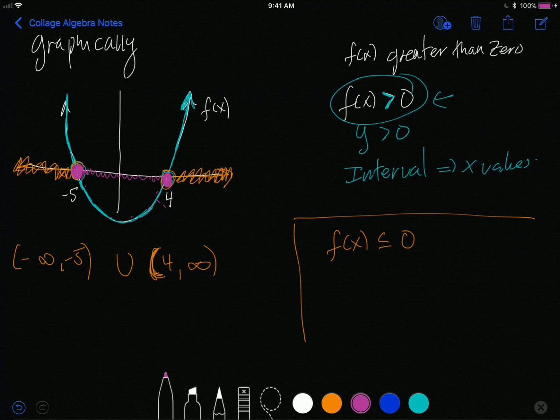And so we get our answer being square bracket, square bracket from negative 5 to 4. Between these two x values, the graph is below the x-axis. The graph is less than 0. The graph is inside the water. And so once you keep that in mind, solving these things graphically is not that bad.